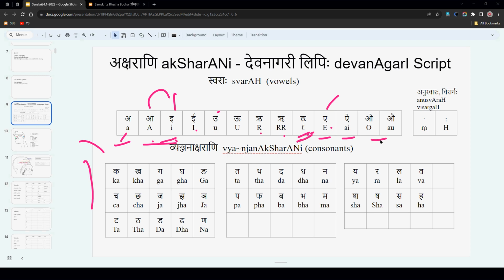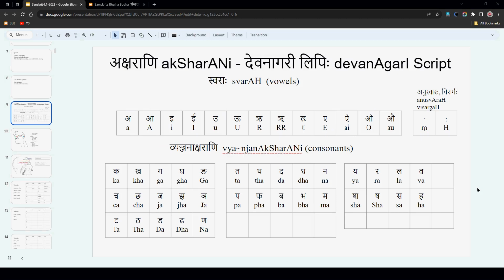And then we have O. This O is a combination of a and u, which is kantha and oshtha, kanthoshtha. And au is a and o, kantha and oshtha. So those positions are there for swaras also. For anuswara and visarga, yes, we do have the positions. Anuswara is completely nasika, a nasal sound. And aha is again kantha.